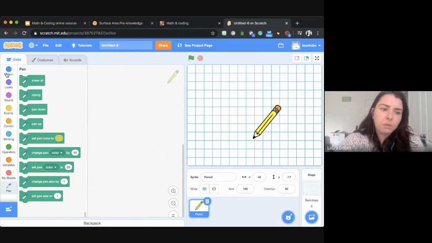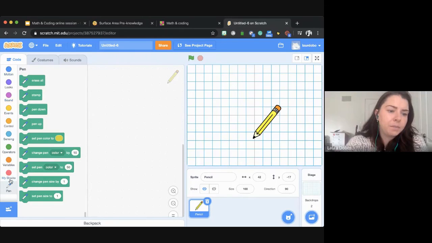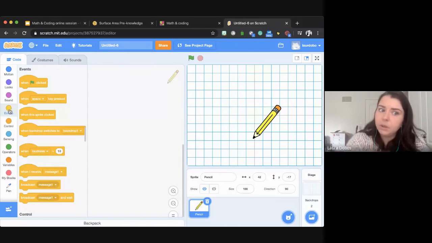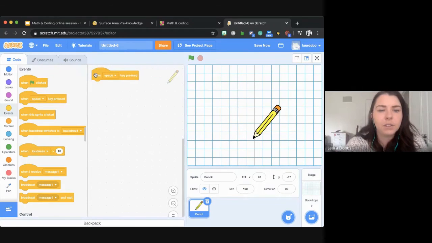To start off, over here on the left, you've got your different commands, your codes. Every time you start any kind of code, you're going to want to use one of these pieces. It essentially says, okay, start the code. So when we're using the pencil or the pen, over time, I've learned that we need to have some sort of command to clear.